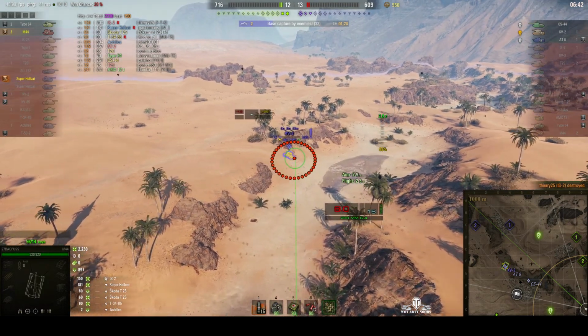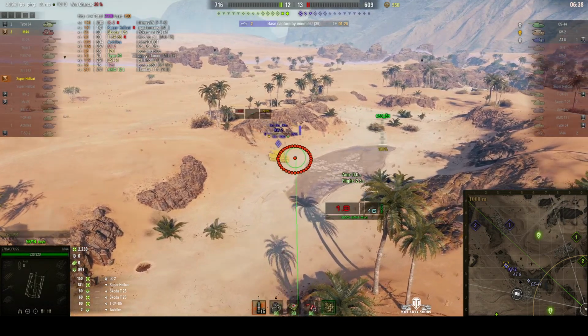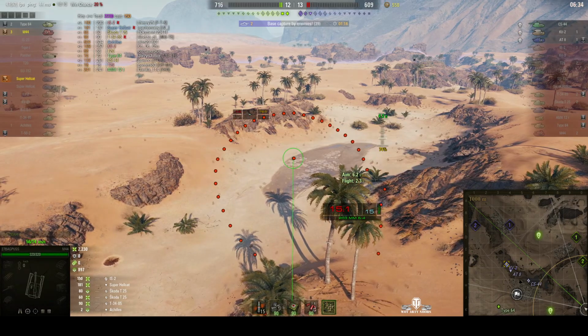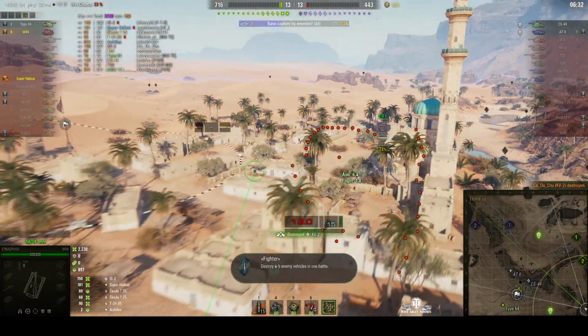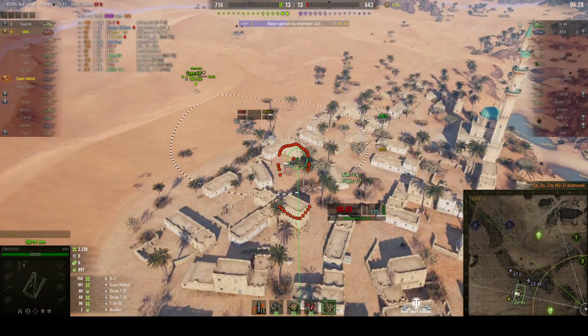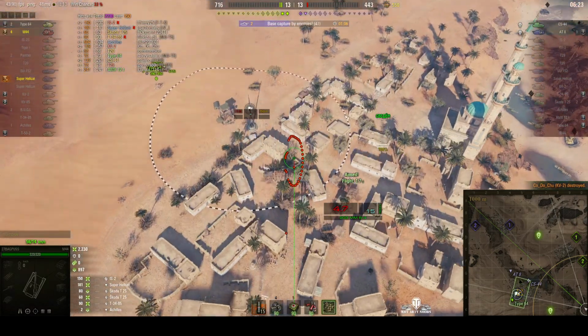KV-2, he's a one-shot. He's pulling back. Work out where he's going to be. Lead the target as he reverses. And round out. This should hit. And he does. Another kill. 4 kills now. There's 2 in the cap. They've got a CS-44 and an 88.